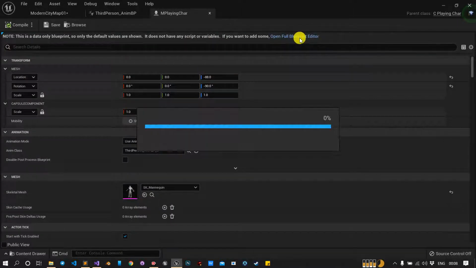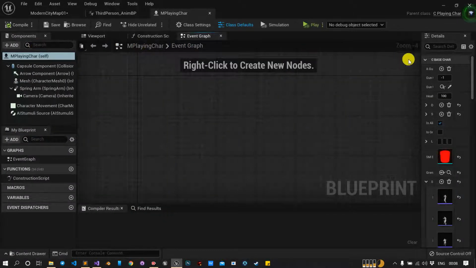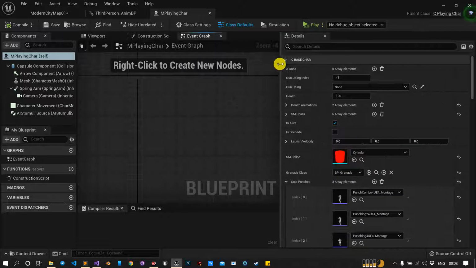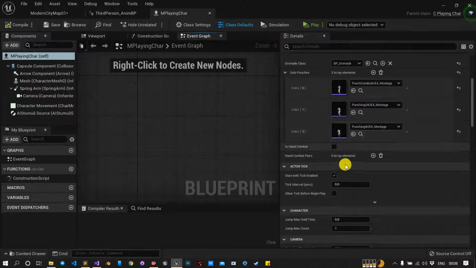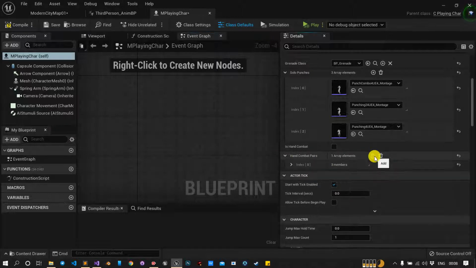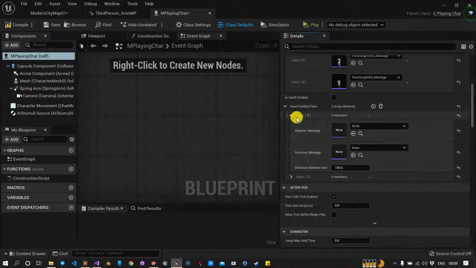In playing character, you should have one variable to include those animations. If we have, yes, we have, and we have included the two combat pairs, right? So we will just create the two variables, and we need the attacker montage and the receiver montage.